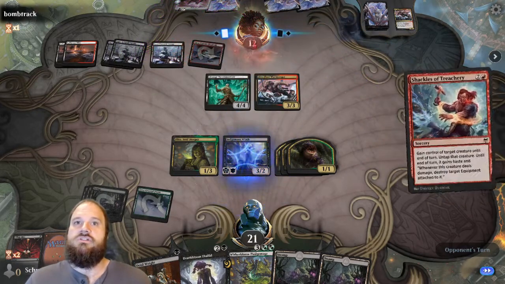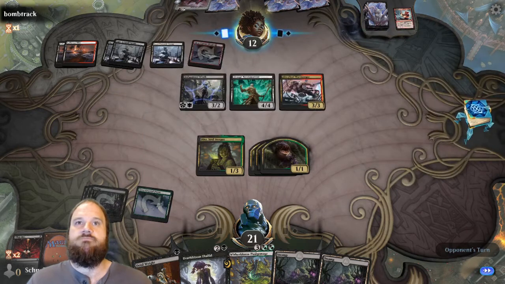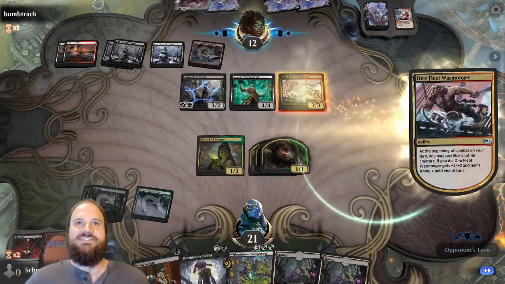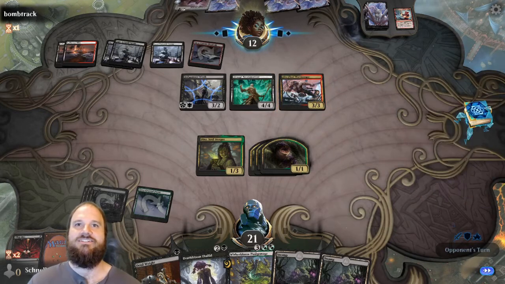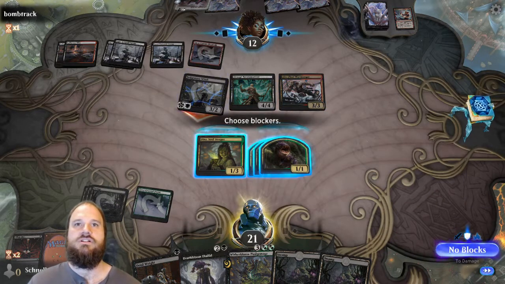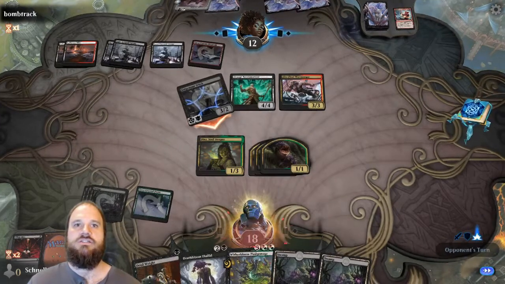Oh. That's why I ran that thing. Because I would do the exact same stupid tricks of stealing his stuff and then sacrificing. But this is control. No blocks.